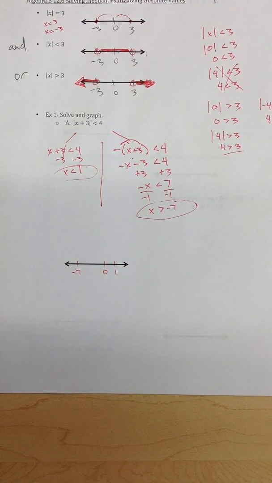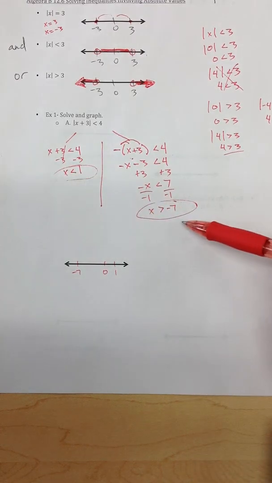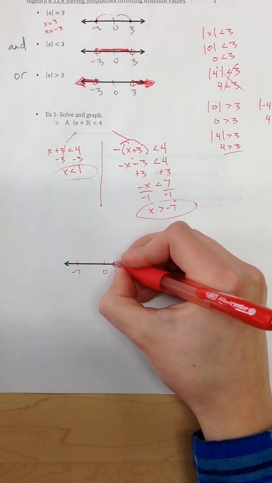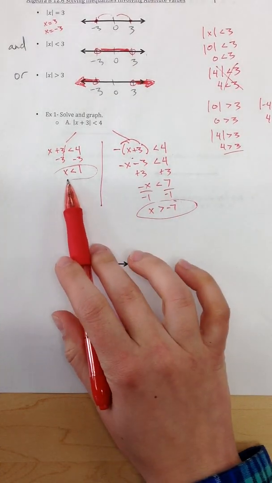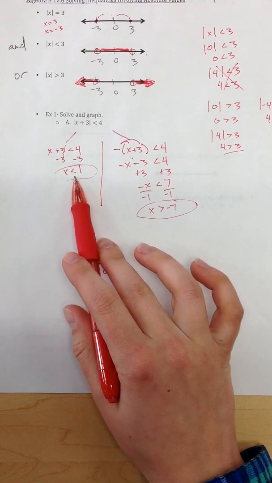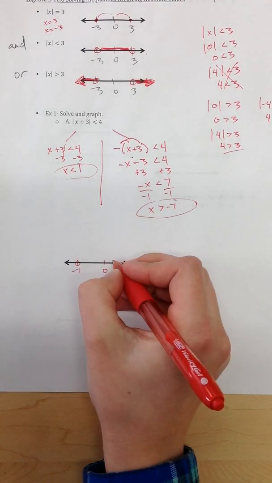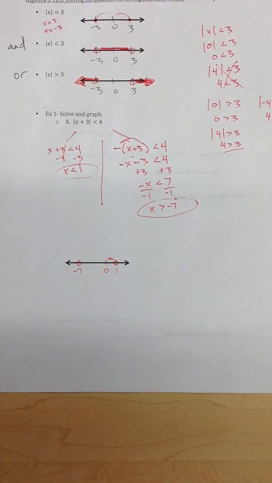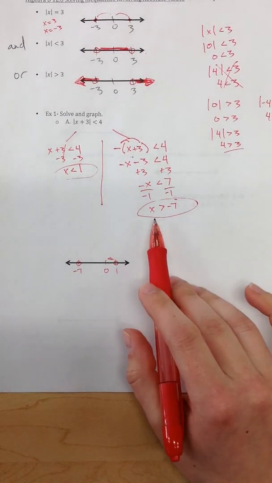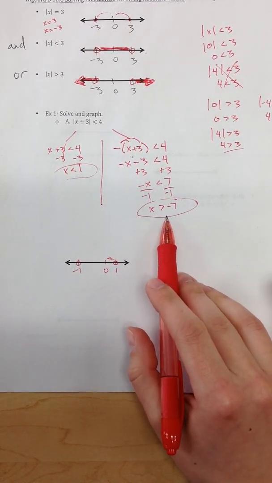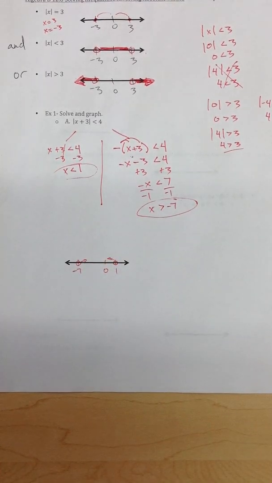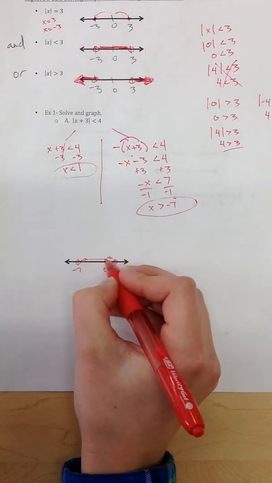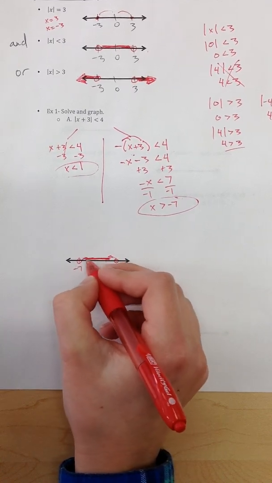With both of them, they're going to be open circles because there's no equal to line underneath. So open circle on 1, open circle on negative 7. With the 1, I've got x is smaller than 1, so I want everything smaller than 1. So going that way with my arrow. This one here, I want x is greater than negative 7, so numbers bigger than negative 7 would be going off to the right. So my arrows are going towards each other, so I'm going to shade the middle there.